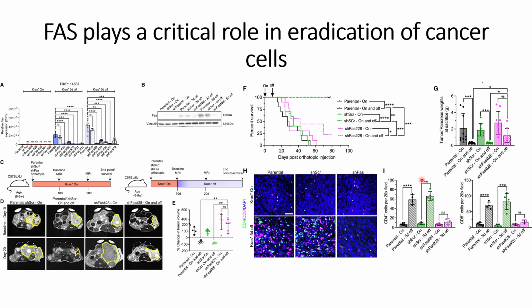And these things are quantified in panel I, where we can see that CD4 plus cells go up after the KRAS mutations are off in the parental case and the scrambled RNAs case, but not in the short hairpin FAS receptors case. Similar results they have seen for the CD8 plus T cells also. CD8 plus T cells go up when the KRAS mutations are off after 5 days in the parental case and the scrambled RNAs case, but not in the short hairpin FAS receptor case. All this indicates that the FAS receptors play a critical role, as the immune system also has this FAS ligand that can interact with these FAS receptors and trigger apoptosis.